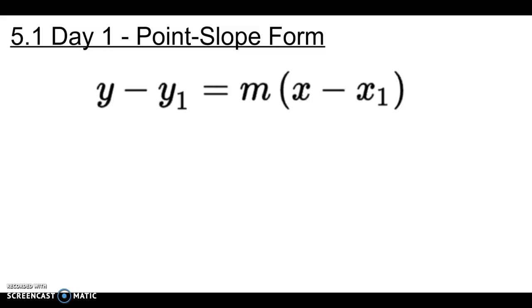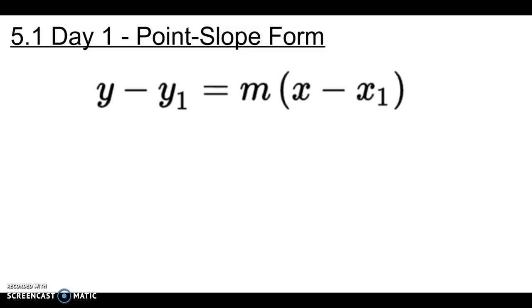So module 5 starts with talking about another form of linear equation. In the future, we're going to talk about getting this to look like our slope-intercept form, and that's the most useful form we're working with. But there are some nice things we can do with the point-slope form as well. We'll just get used to the point-slope form today before we worry about moving it back around to slope-intercept form. So this is what your point-slope form looks like.